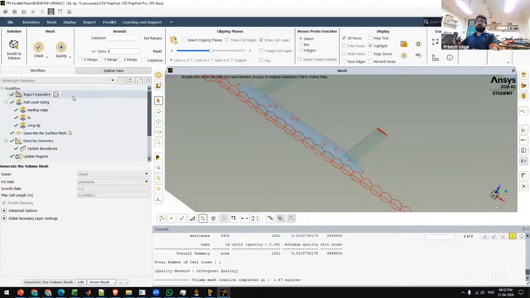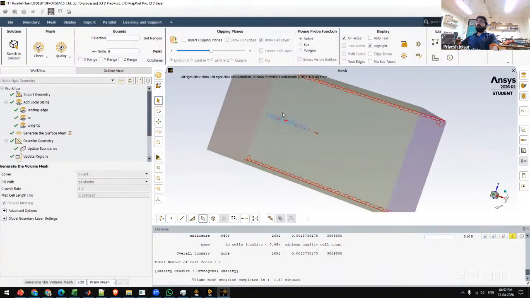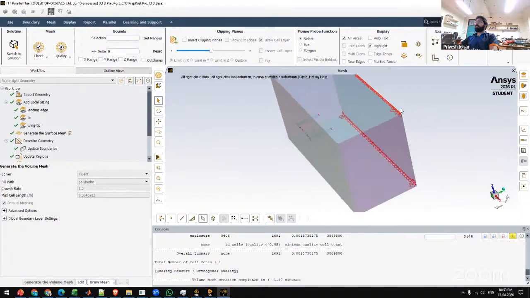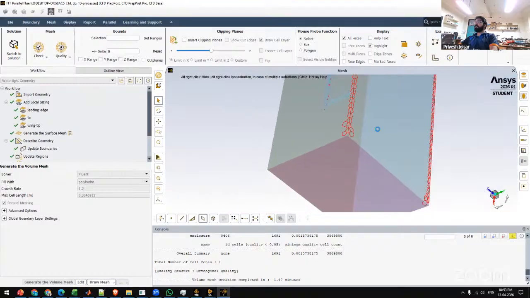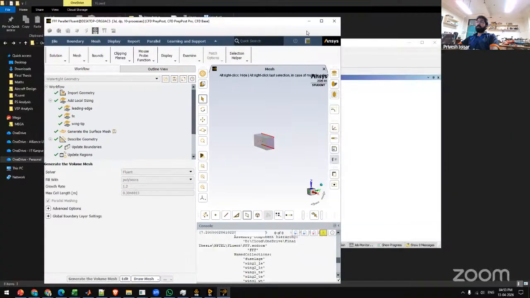These are the options where you can always go through that. You can always explore how to get good quality cells by reducing the number of cells, by reducing the cell size. Anyway, this won't work in the student version. So at most, what I can do right now is show you the Fluent options where you can learn how to set up the Fluent environment.